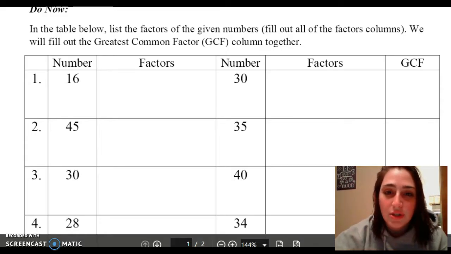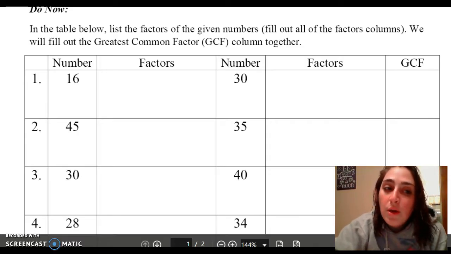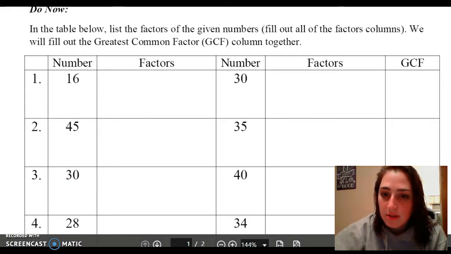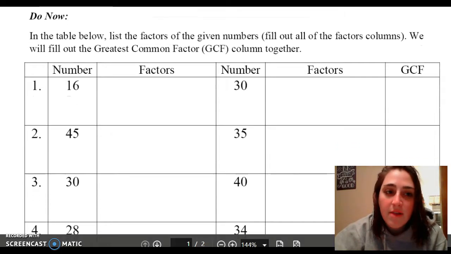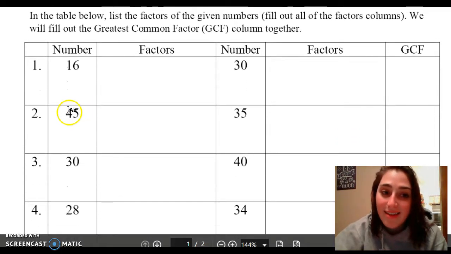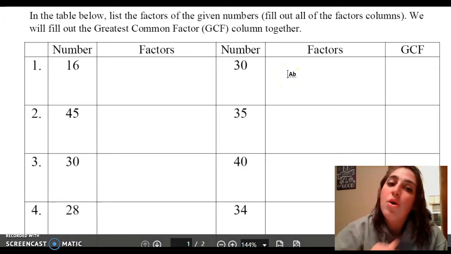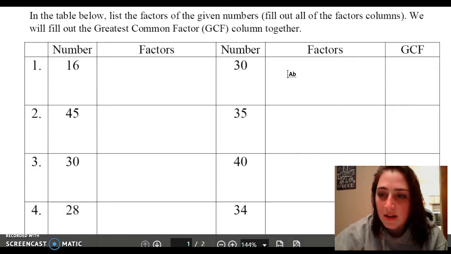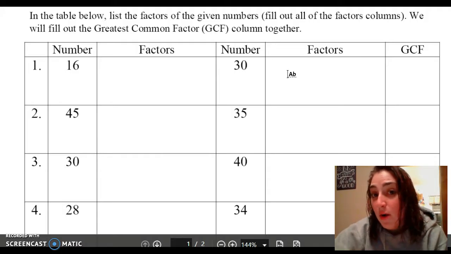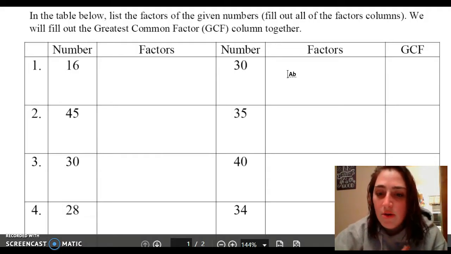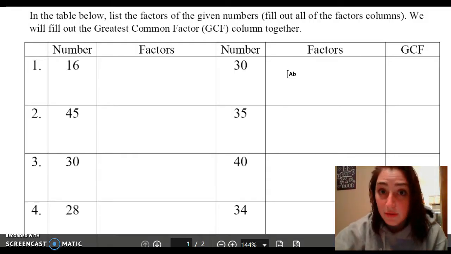But we are going to get into going over the do now. So when you grabbed this worksheet, when you grabbed your Chromebook, you might have also noticed, it's this review of greatest common factor worksheet. You might have also noticed that the numbers on here are the same numbers I gave you on your do now. So we are practicing greatest common factor because in a couple of weeks this is going to come back to us, and we're going to need to know how to do this. So this is a good time to practice it now. Have some quick and easy lessons before Thanksgiving break, and then we'll jump into Module 3 on Monday.